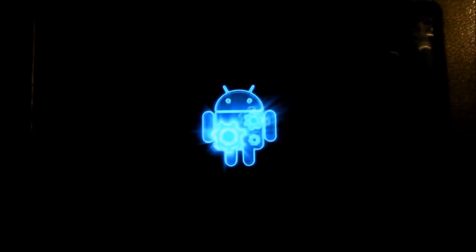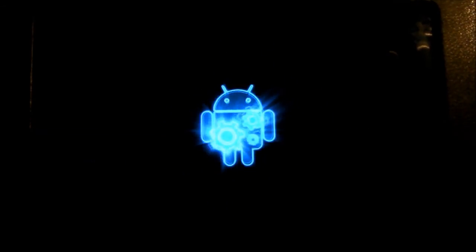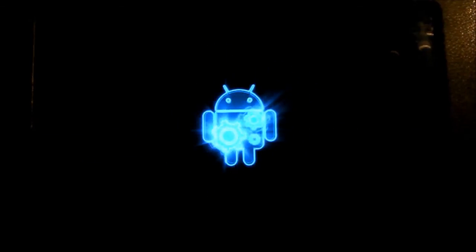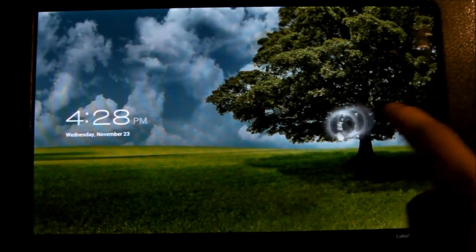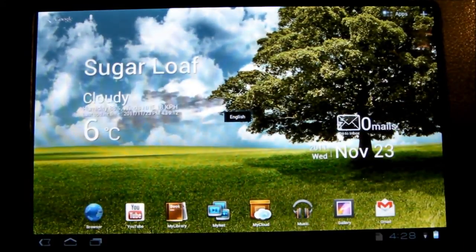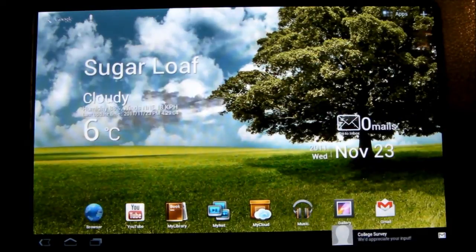Alright, I'm back. I know it's not booted up yet, but this first boot up should take about 4 to 5 minutes. I gave it about 2 so far, so I just want to say something quick for the rest. These ROMs are customly made for each Android device. Oh, there it goes. So what that means is you can't just go on the internet and install any ROM, because it won't work. It has to be made for the Asus Transformer.